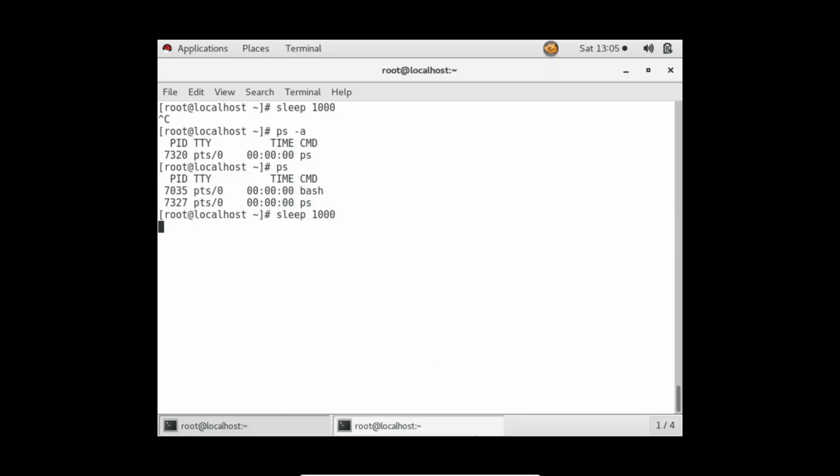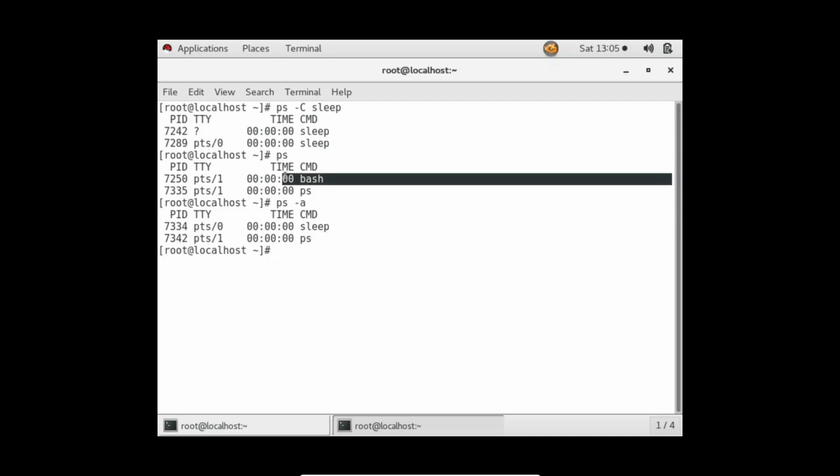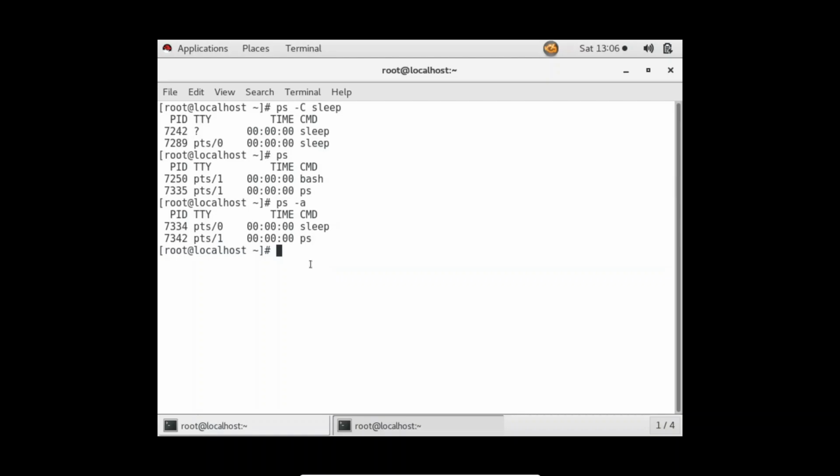Now if I do ps, see we have bash and ps, and if I do ps hyphen a, it's not giving you bash because that is what starts a terminal. But whatever processes we are running on this terminal will be shown to us with hyphen small a.